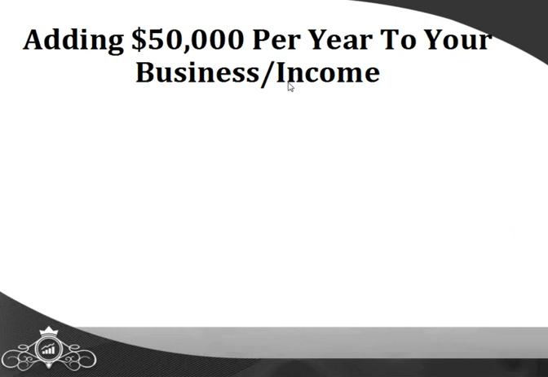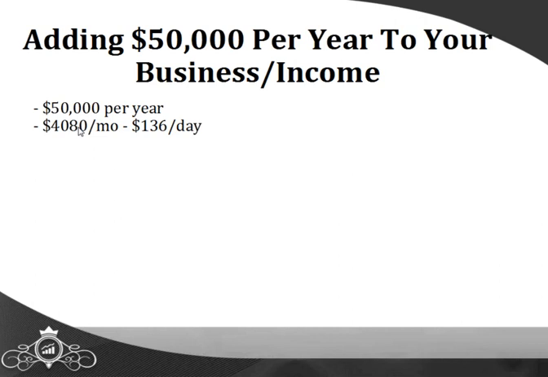So what would it take, this is the question, what would it take for you to add $50,000 per year to your business or to your income from free traffic? This is a little calculation that I like to do that helps to put this question in perspective and help you to understand whether or not it might be possible for you to achieve something just like what I've demonstrated. So what you do is this. You start with $50,000 per year. That's where we want to get to in this hypothetical scenario.